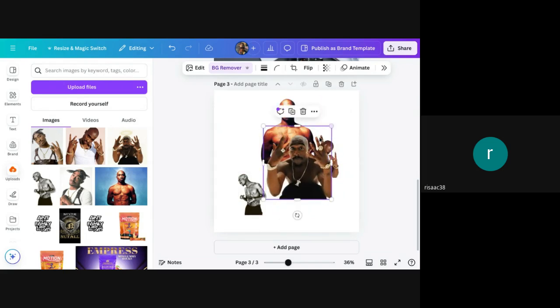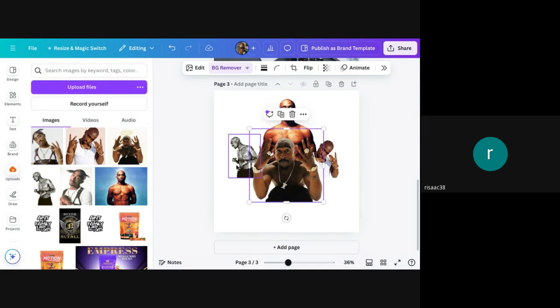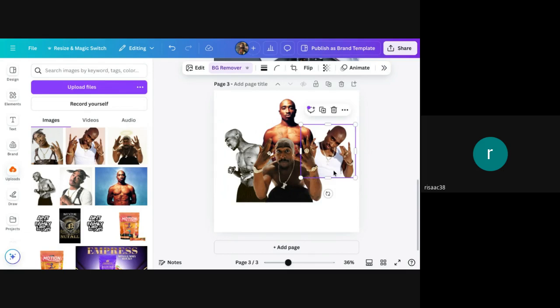So I'm just going to go ahead and arrange my photos. And I want to make sure I have his whole arm. And then normally what I try to do is just align these photos with the main photo. So just go ahead and align it.